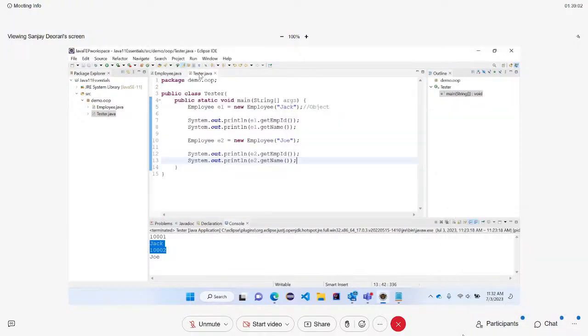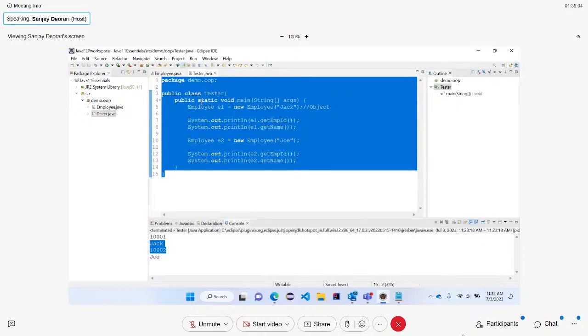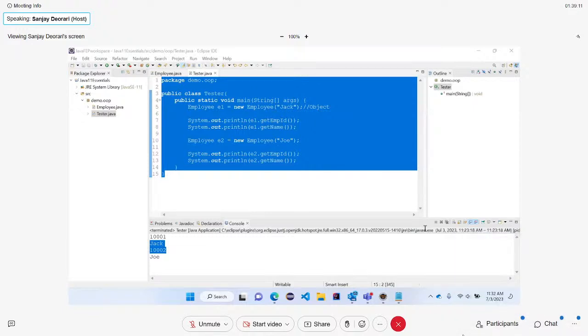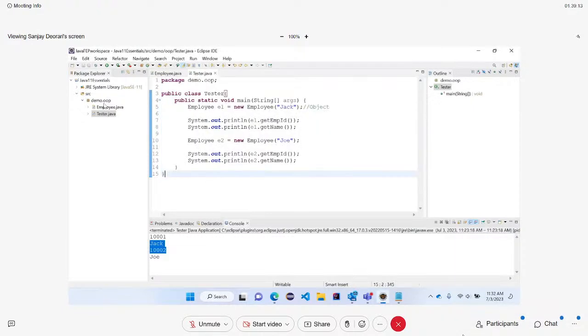So I have shared the employee class, then I'm sharing the class with the main method. You can create the packaging the same way or structure it the same way that I had created. That way there will not be any confusion.